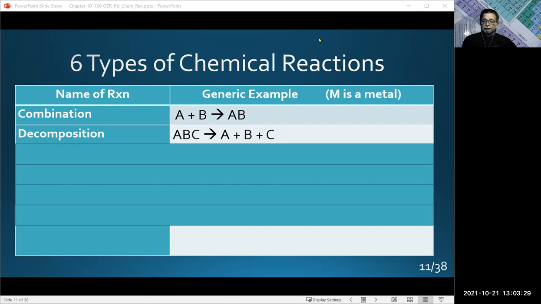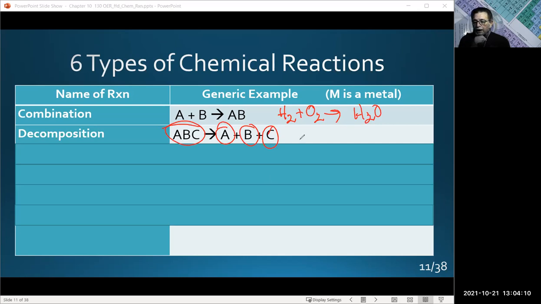The second example is basically the opposite of a combination reaction. Whereas in a combination reaction 2 elements come together to form a compound, here we start with a compound, shown here as ABC. It could be 2 or more different elements. We do something to them and break them down back to the elements. A classic example for the combination reaction would be hydrogen gas in the presence of oxygen generating something that we all need, H2O, water.